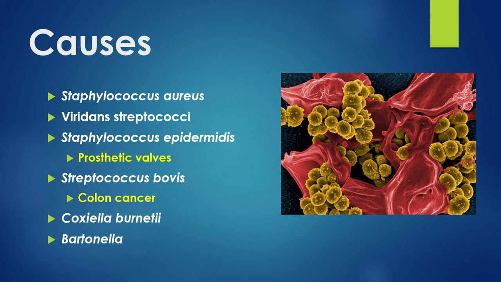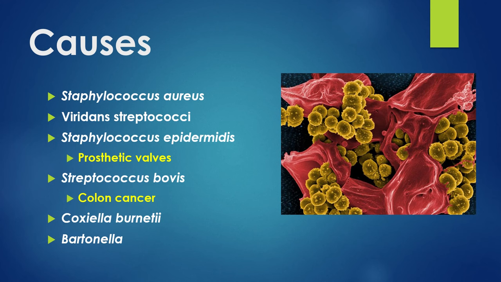Another cause is Streptococcus bovis, previously Streptococcus gallolyticus. The high yield thing about this is colon cancer. A question that I've seen frequently, they're talking about endocarditis, they give you the diagnosis, and then they say Streptococcus bovis. They give you all of that, and then they ask you what is the thing that this patient is going to need in follow-up, and it's going to be a colonoscopy because they are very high risk for cancer.